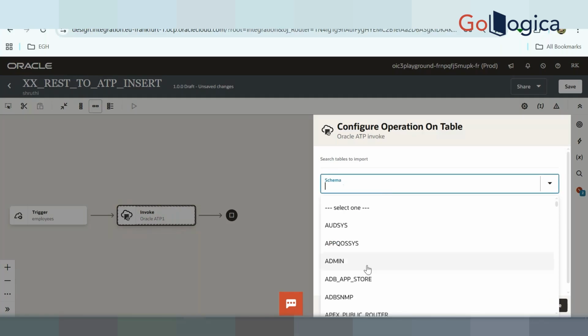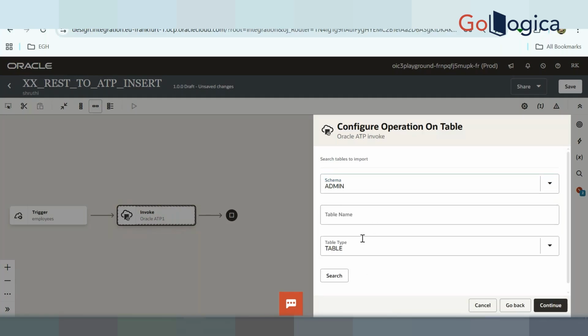So schema we need to select admin and search.